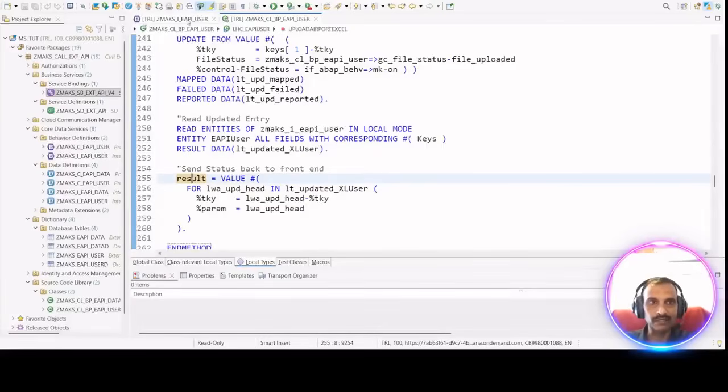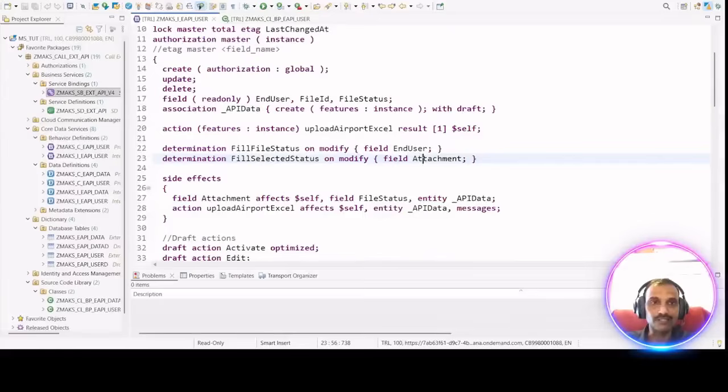And how will that be displayed on the fly? Using this side effect. You see, whenever a field attachment is changed, these are the fields that are actually getting impacted. Similarly, whenever an upload Excel action is triggered, self and entity API data and messages will be changed.